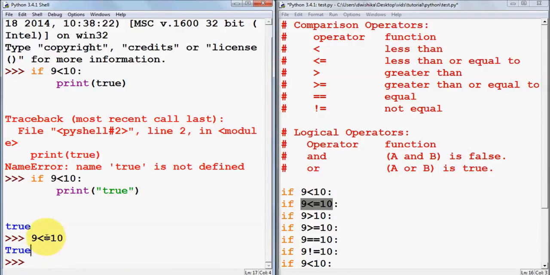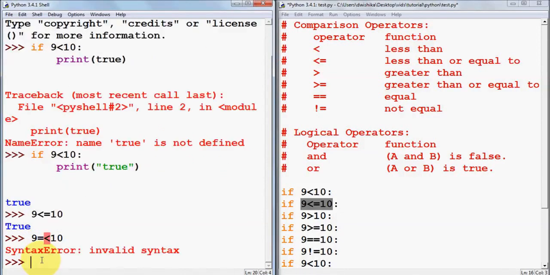And always remember that you have to use less than first, followed by this equal to. Let's see what happens when you say 9 equal to less than 10, and it gives a syntax error.